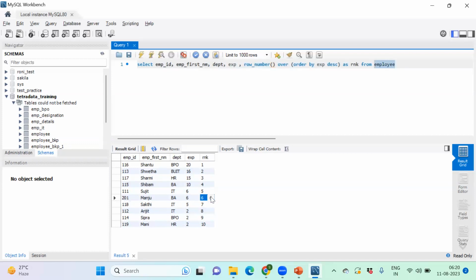The row which is entered earlier will be picked up with the higher ranking. It will be giving the good ranking to the earlier row. So for this scenario, it will not meet the condition. Otherwise, Sujit and Manju will be following, and they will be quarreling between each other.